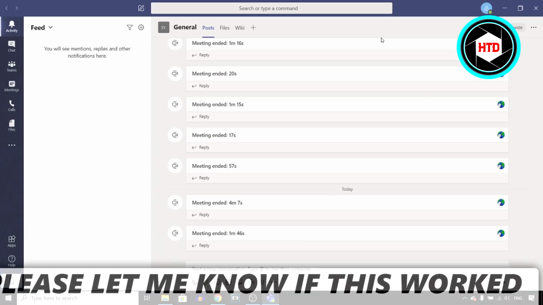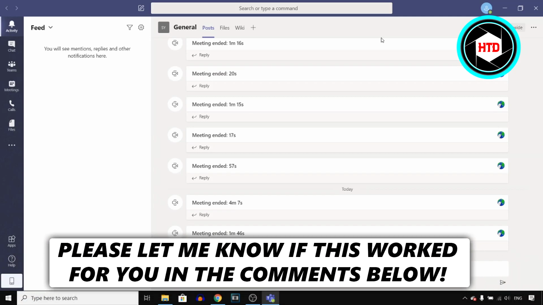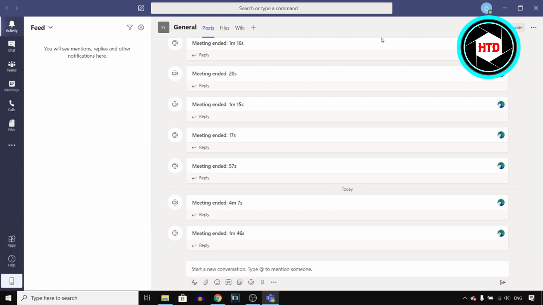In this video, I'll show you how you can change your Microsoft Teams name. So this is actually quite simple. All you need to do is open the Microsoft Teams application or do this on your browser and then sign into your account. Now next up, you can click on this icon right there.